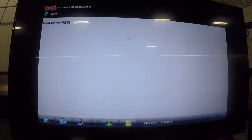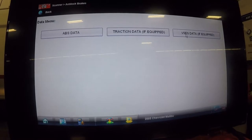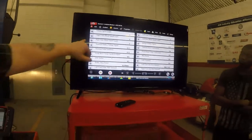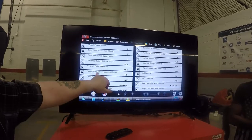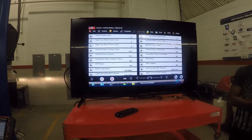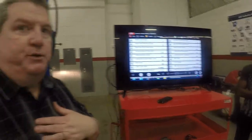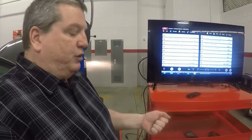We're going to come into data display. You've got traction control, stability control, ABS. Looking at what we have: vehicle speed, speed sensors in miles per hour, voltage, whether the pump is getting feedback, brake temperature status — we monitor the temperature of our brake fluid now. How does this help as a tech when the car is on the lift? I get in the car, put the scan tool on my lap, go for a drive, and watch this data.